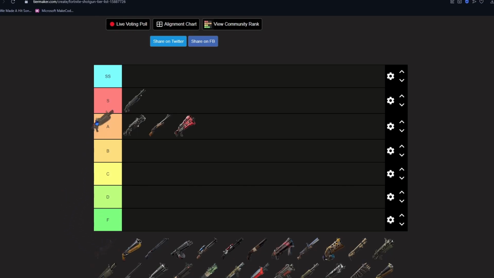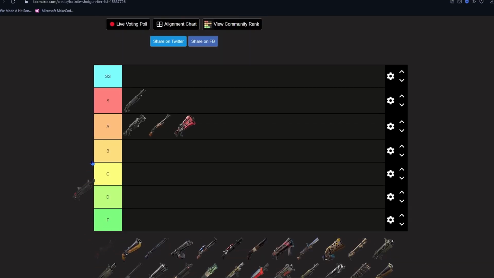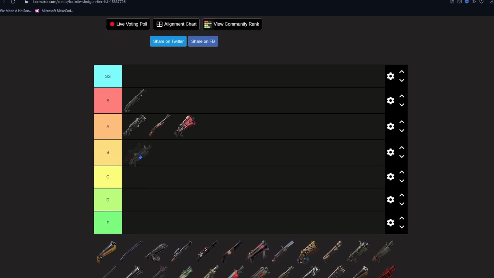Next, we have the heavy, and this is specifically the old heavy. I have the two different heavies separate because they're technically two different weapons for some reason, but the old heavy, I'm going to place in B tier. The reason for that is because it's just a worse pump in every way.